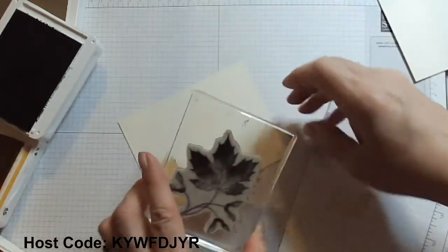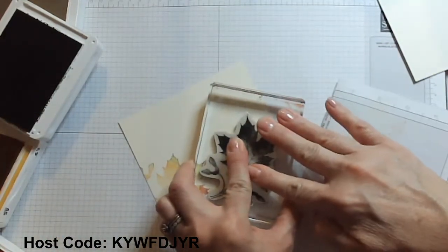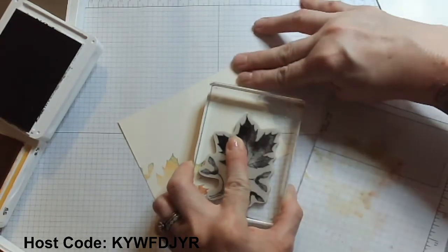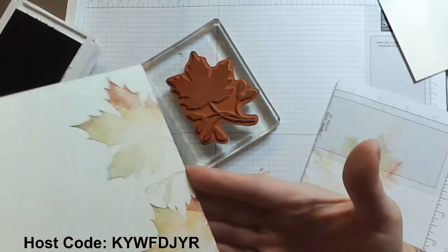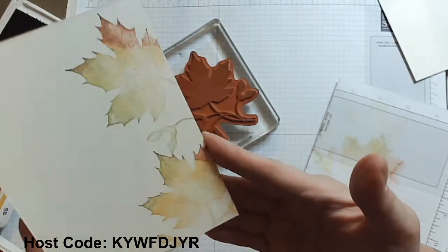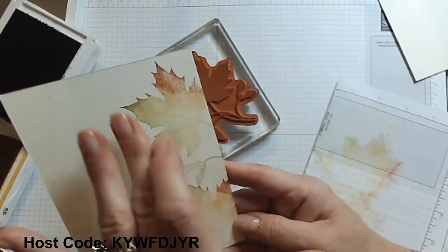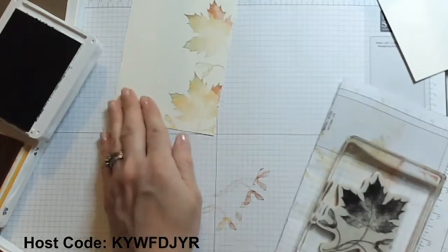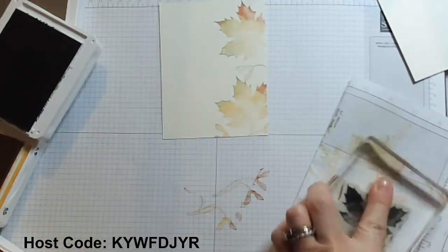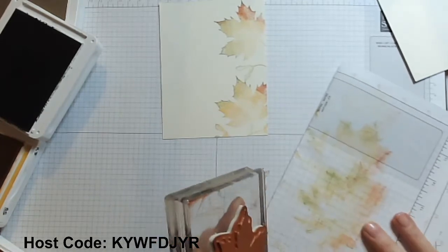And then we're going to give it another stamp right up here. Hold that down, and there we are. And here is another beautiful colored one. See how that Cajun Craze is so nice? But I have that crushed curry in there and a bit of that mossy meadow starting over here. We're going to do it one more time to come into this corner here. There we are. Let me move that a little bit here.